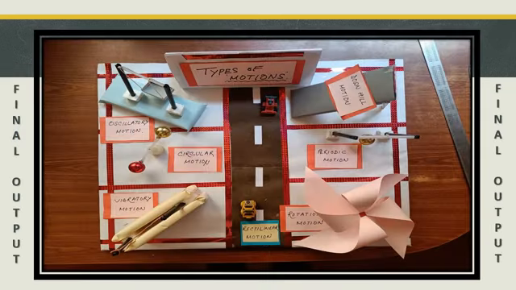So as a result of that, upon labeling, what we can see, this is the final output of our working model. At the top, the title of the model is given, types of motions, then we have oscillatory motion, then the tag circular motion followed by vibratory motion. The path we have made with the brown chart papers is an example of our rectilinear motion with the two tiny toy cars running straight, and then we have the windmill spinning, the pendulum like structure with the periodic motion, and lastly the slant and the ladder denoting the downhill motion for us.